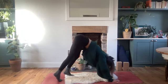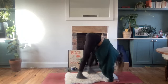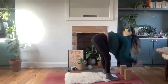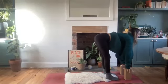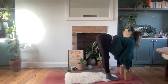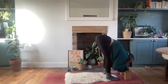When you're ready, start to slowly walk your feet towards your hands, bend your knees, grab a hold of those blocks again. And as you inhale, lift your chest, same thing as before, press through the feet to lengthen the legs. And as you exhale, fold over your legs.